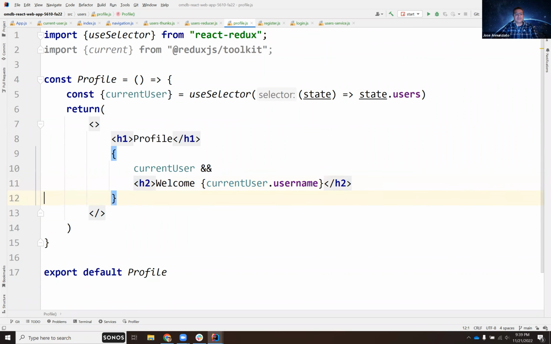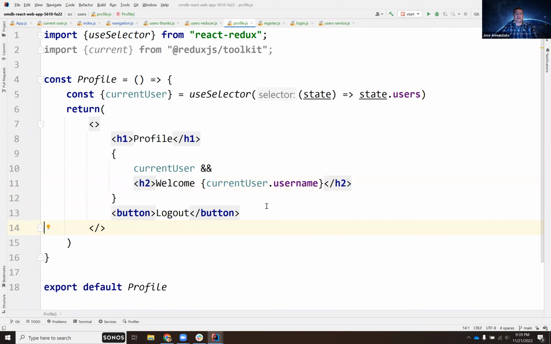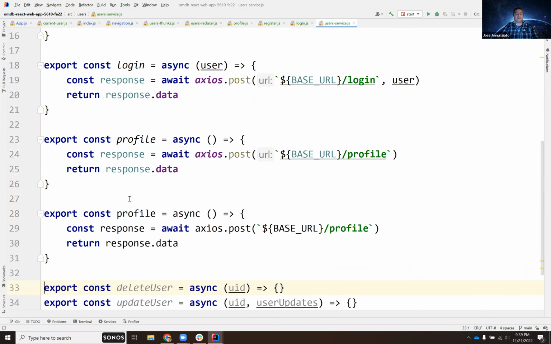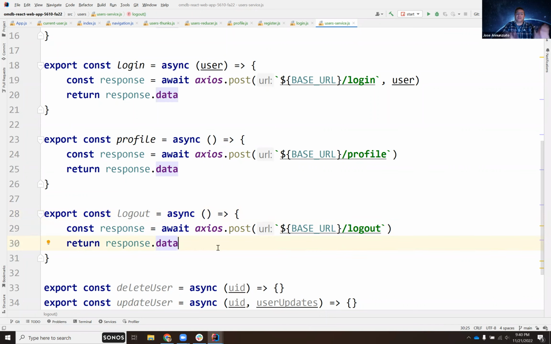And logout sends a logout request through the service. So here's our service, and I'd like to be able to send a logout out to the controller. And probably I don't want to do anything particular in the logout, or maybe I want to navigate to the home screen, or something like that.